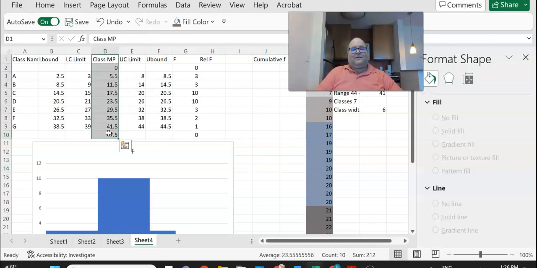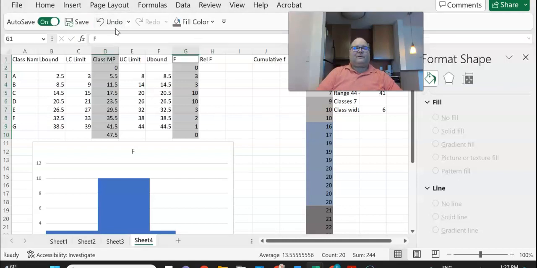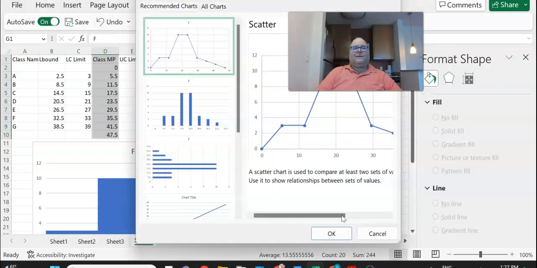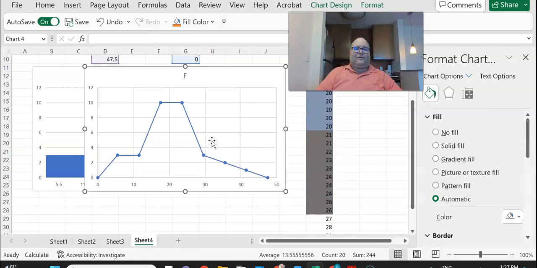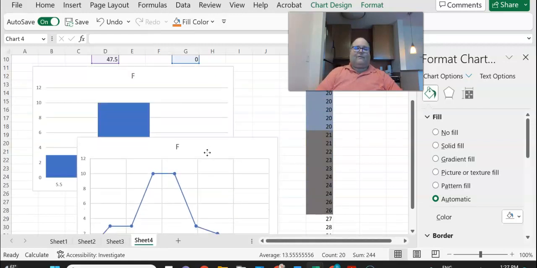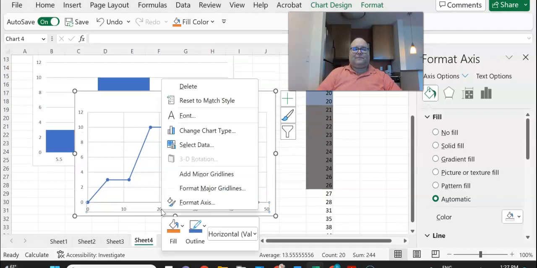And we can select our class midpoints again, our frequencies, insert, recommended graph. Okay, this one here. And we have a graph that reflects how our values change from one class to the next.